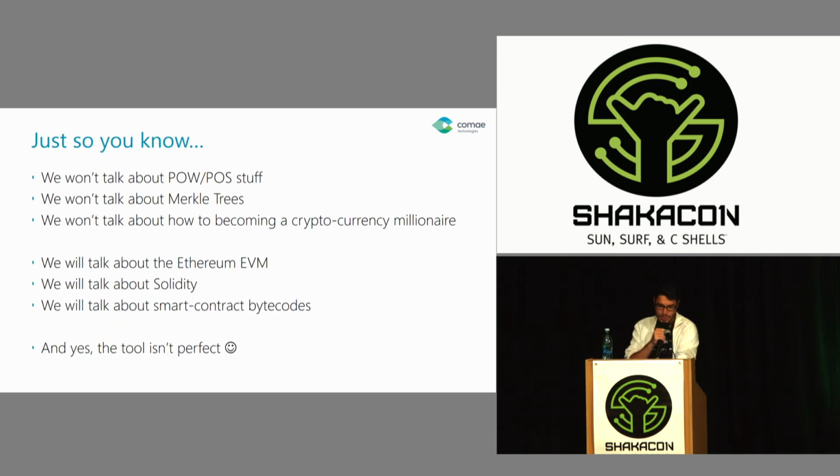So just so you know, even though it's blockchain related, we won't be talking about most of the blockchain stuff that people are talking about, like the Merkle trees, proof of work, or all those things. Mainly, we're going to be focusing on the Ethereum virtual machine. We're going to talk about their compiler called Solidity, and we're going to focus on smart contracts.